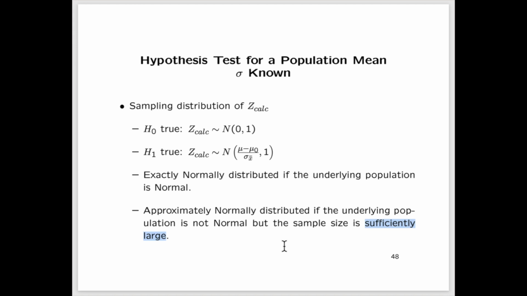Many studies have shown that even for highly skewed distributions, if you've got 30 observations from that skewed distribution, the sampling distribution of the sample mean is bell-shaped. It will still have some skewness, but it won't have much skewness. And the sampling distribution of the sample mean, even in those kinds of situations, is well approximated by a normal distribution. All right, so a sample size of 30 is the typical rule of thumb for sufficiently large when we're talking about testing hypotheses about a population mean or constructing confidence intervals for a population mean.